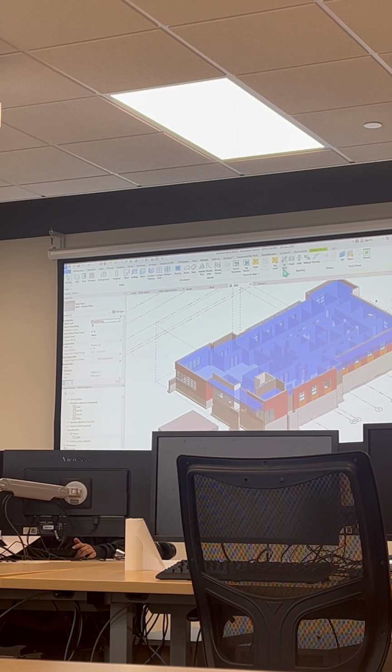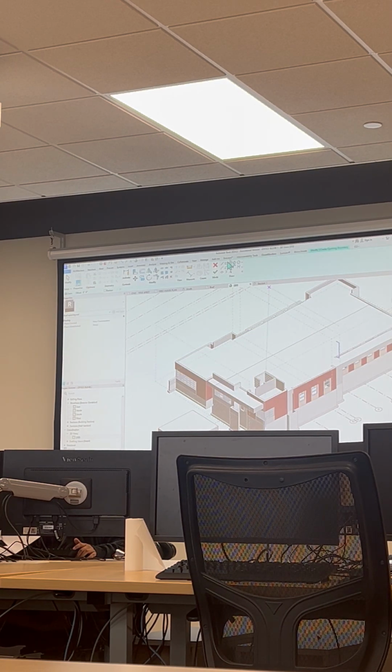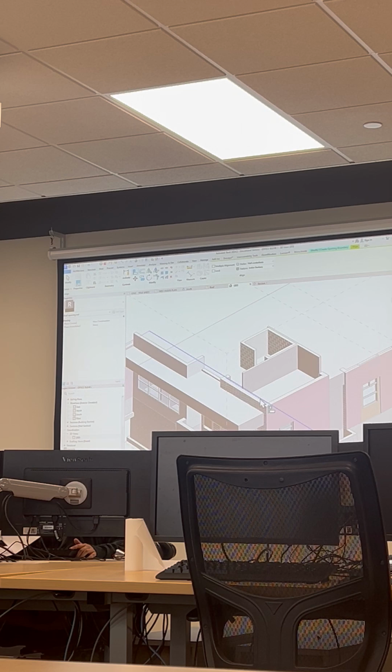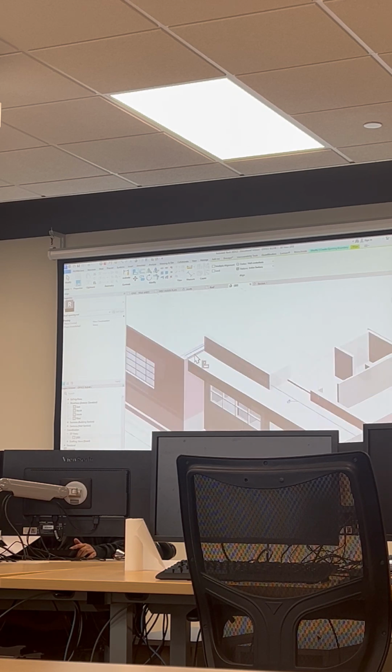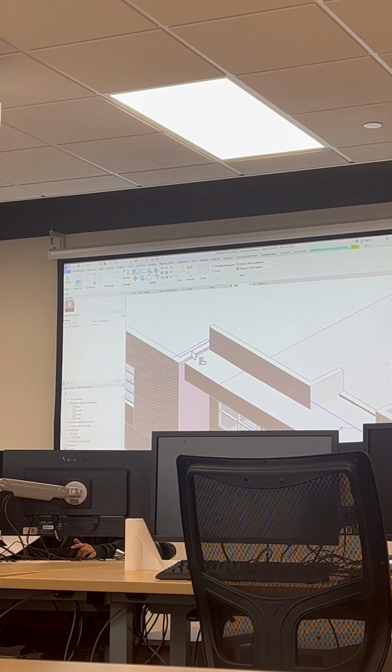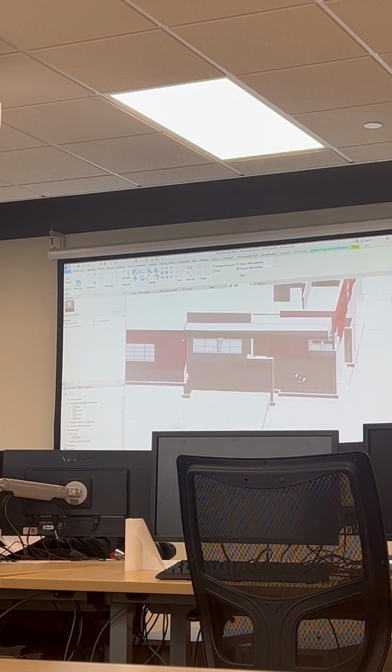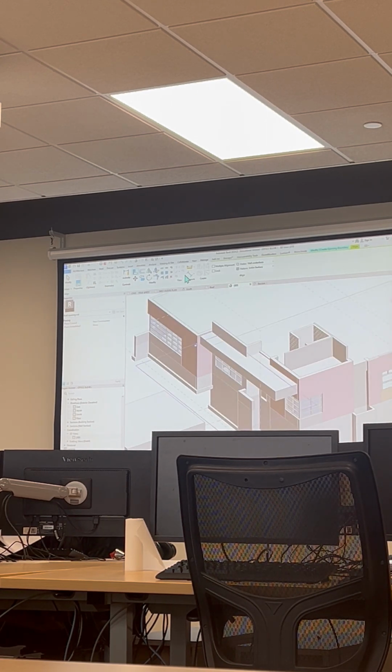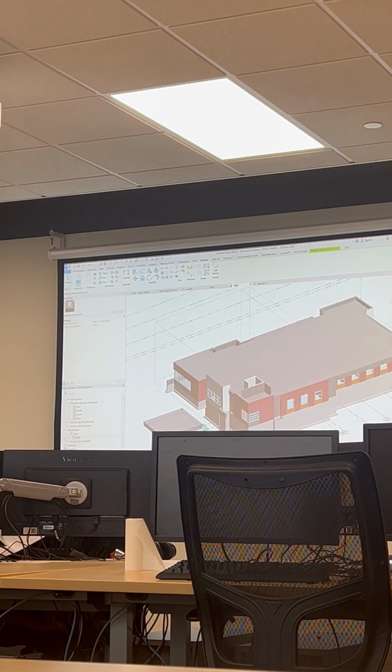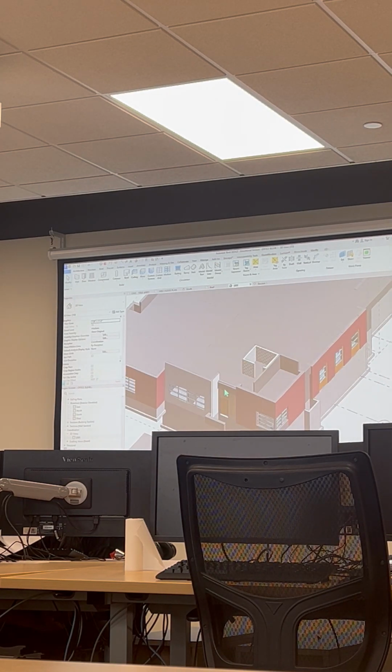Let's go architecture, opening vertical. That part, I have to do it for this little part in the middle.